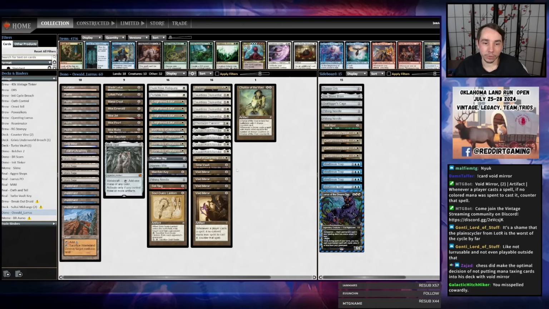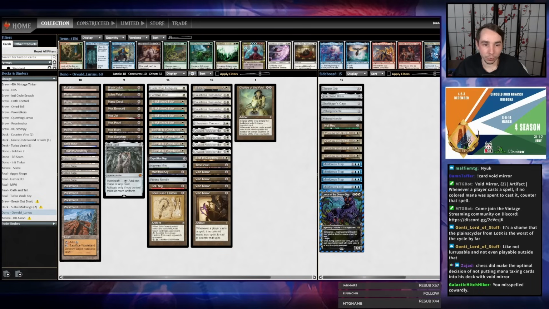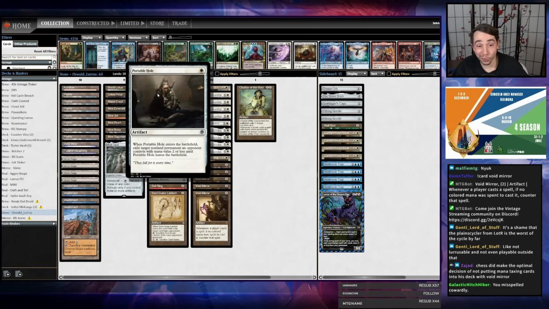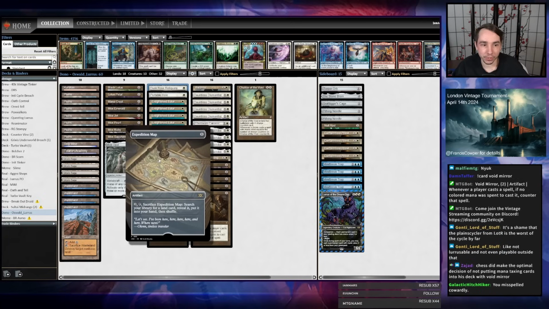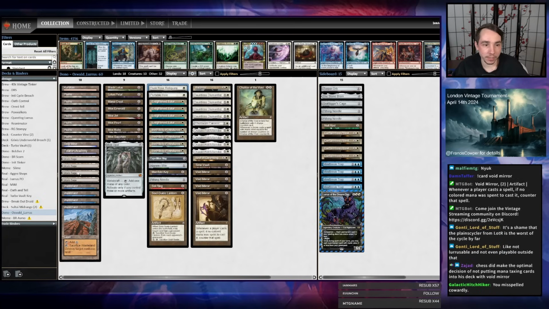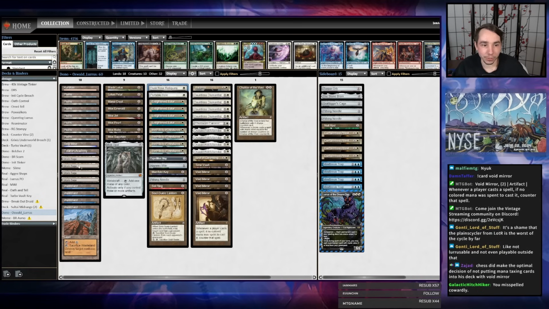So Void Mirror is our centerpiece, but then we have a pretty extensive toolbox. We start with Moxen, and we go up to creature removal in Duskrow's Reliquary and Portable Hole. Portable Hole also removes Null Rod, pretty important there. Expedition Map searches for Wasteland, Saga, Strip Mine, Academy, and Karakas. I think that's quite powerful. Also worth noting that Enlightened Tutor can also find Saga, so I do think that's pretty sweet.